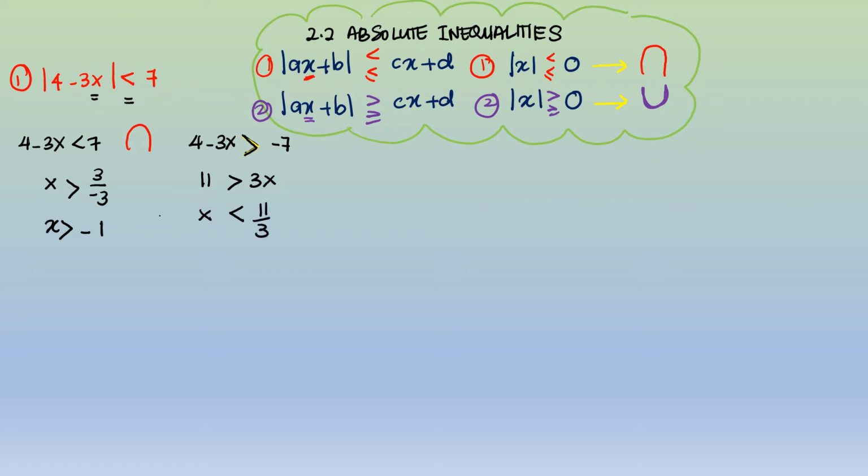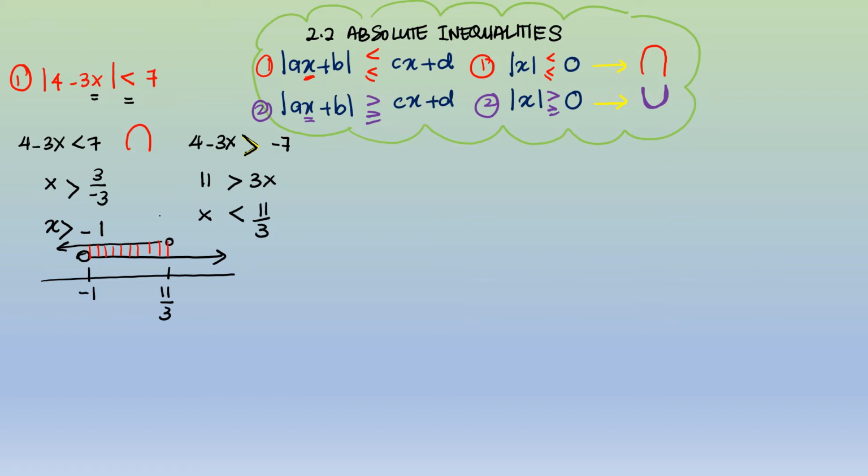So here this is not our answer. As you know, it is inequalities, so you need to draw the number lines. So start from negative 1, 11 over 3. Negative 1 is greater, so empty circle to the right. 11 over 3 is empty circle to the left. Here is your use of intersection. The area will be between these two.